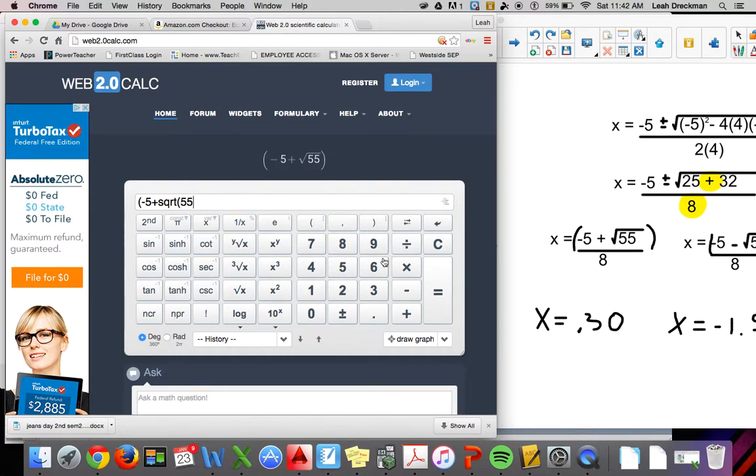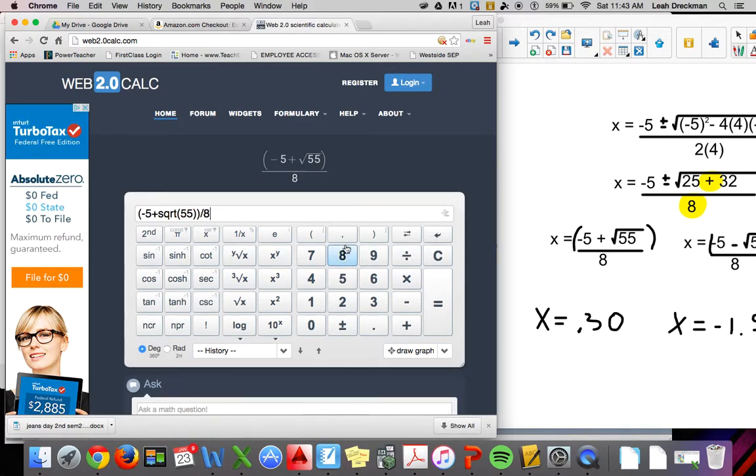And just like before, we have to arrow to the, well, let me see. I think if we just close that parenthesis, it just shows us on the screen here that we closed the parenthesis for the 55. So look where my cursor is. Now notice to get the whole thing in parentheses, we still got to do one more. Okay, and you'll see here in just a sec once I put this division up, we're going to divide by 8. You can see that it actually typed it correctly by looking up above, and that's one of the reasons I love this app. Okay, let's press enter, and there's your first solution. And notice again it matches what we have.